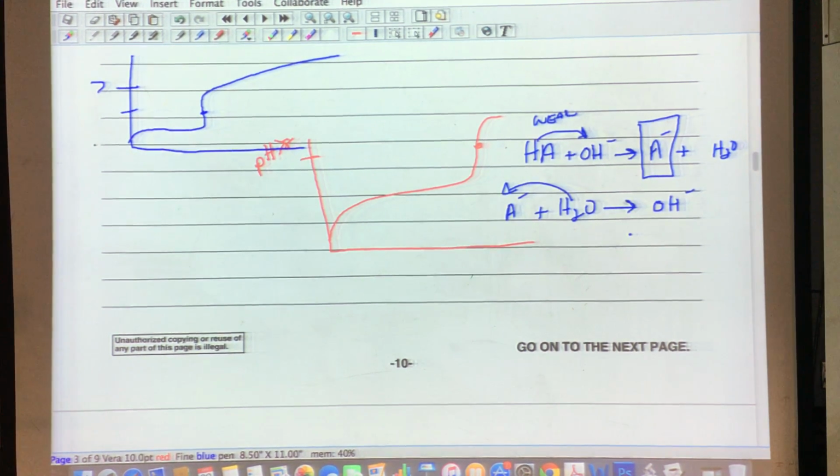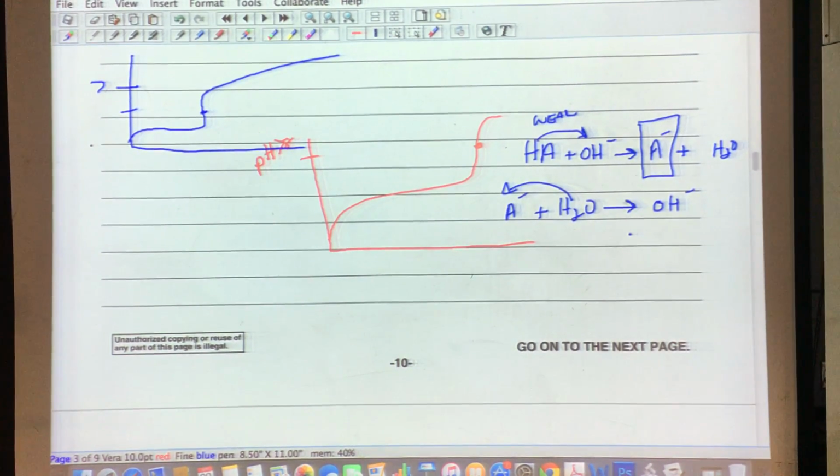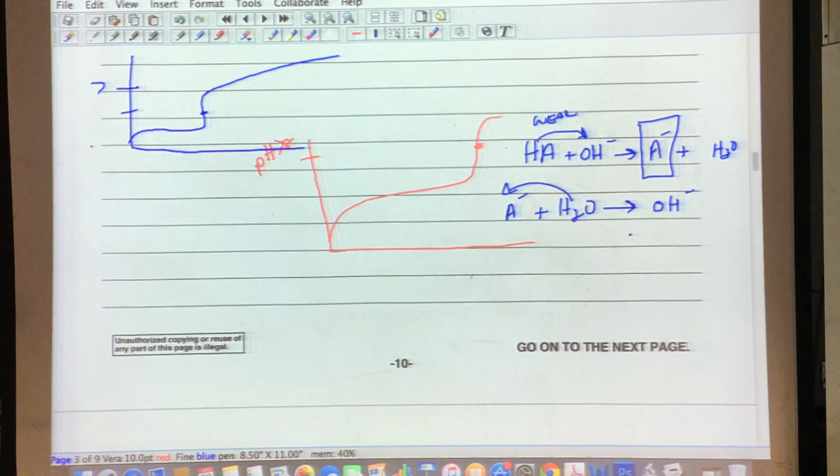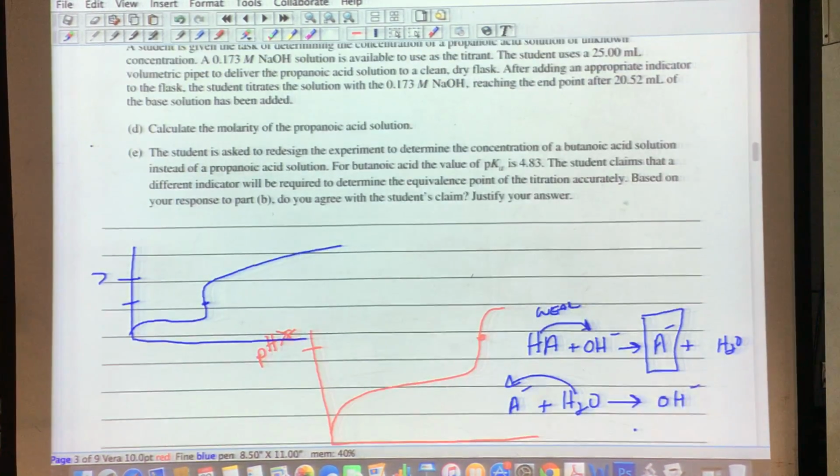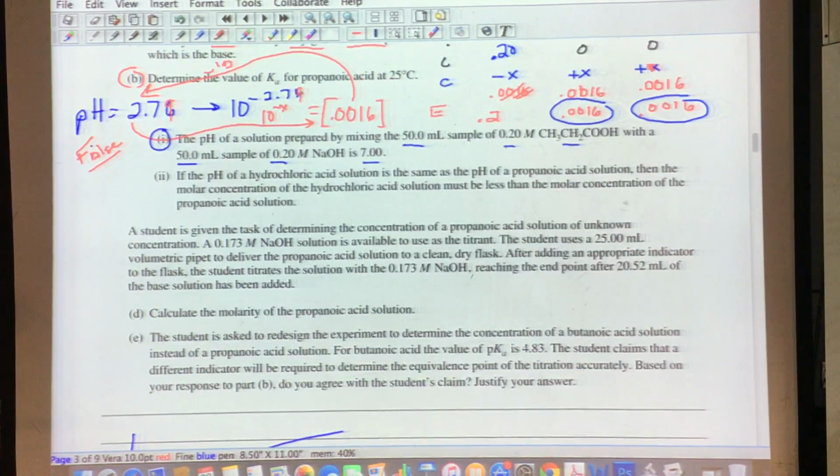Okay, now why in that case? Because the weak base has a conjugate acid that hydrolyzes water and produces H3O+, correct? Okay, just be aware of that. I feel like they're due for that. Okay, so that's why false is the answer. And the reason is you're creating a conjugate base that hydrolyzes water and produces hydroxide, whatever way you like to say it. Okay, the second one is true and false.